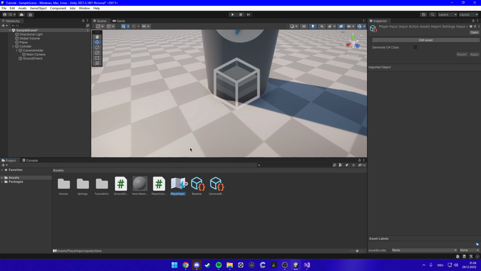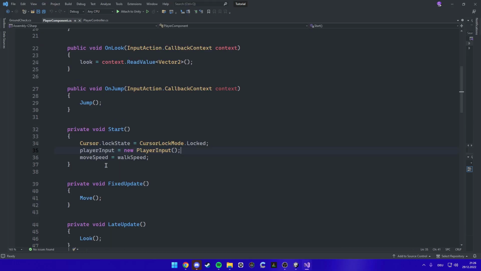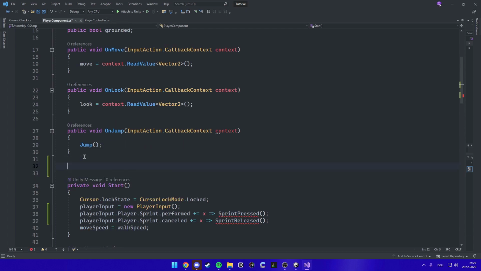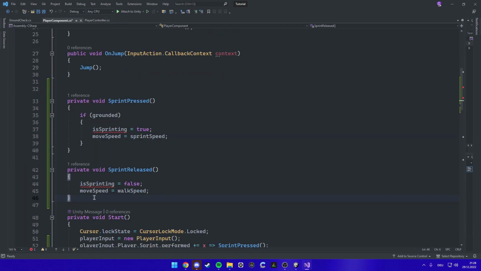So we go on our player input and go to generate C# class and apply. Now we're back in the editor. Paste in these two lines. Now we also need our sprint pressed and sprint released functions. So we are going to add them at the top. Now we have these two functions.